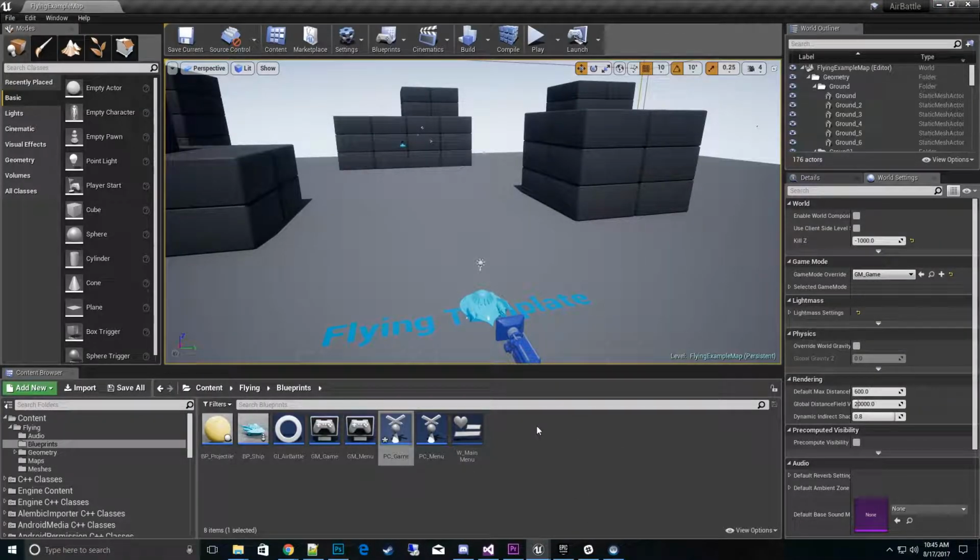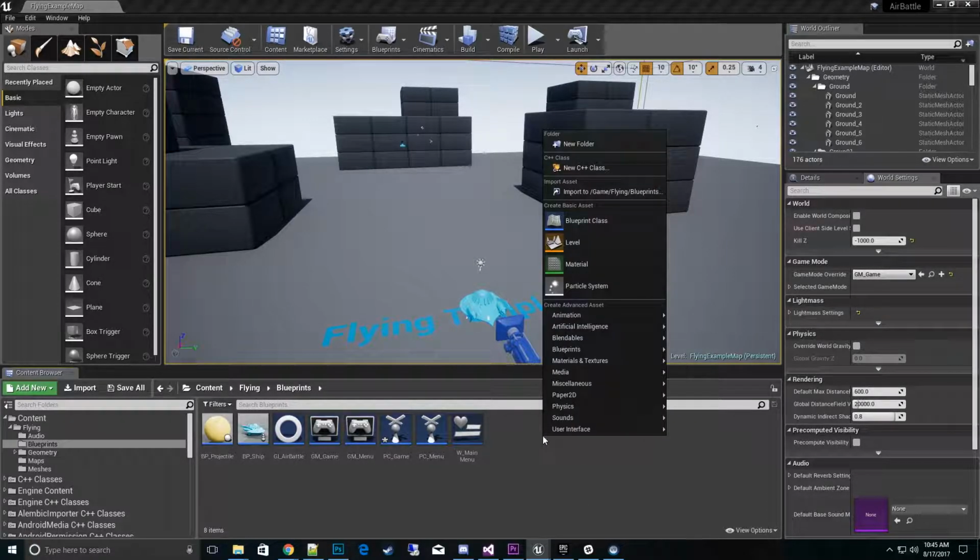Now on the player controller side, I need to interface to say, hey, I want to exit the game so we go back to the main menu, because that's what we're really setting up, just exiting the game. So this part can be skipped over if you already have that mechanism in your game. You just go to however you exit the game and add the code in. I'll go ahead and create a new widget class for that real quick.